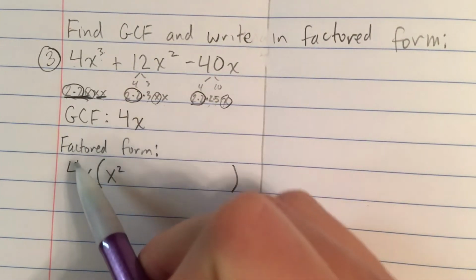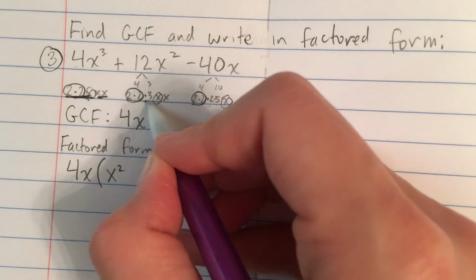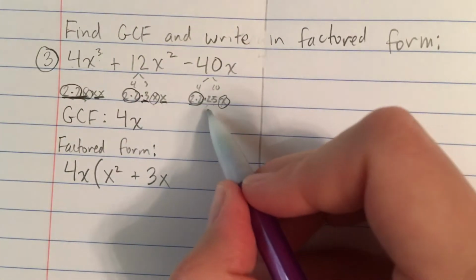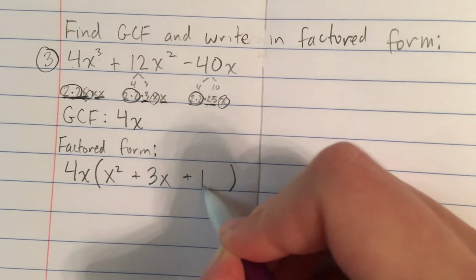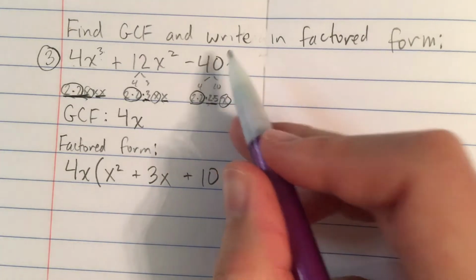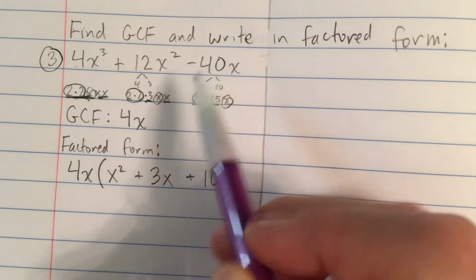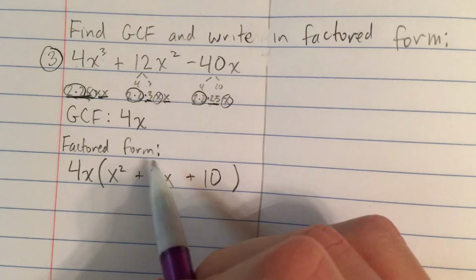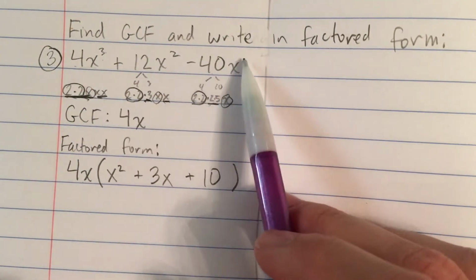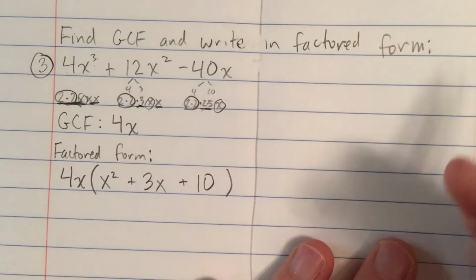And we can check our work by distributing, right? 4x times x squared, that's 4x cubed. Good, that works. Here, what's left over is this 3x. And check your work: 4x times 3x is 12x squared, that works. And what's left here is 2 times 5, which is 10. So let's see, 4x times 10, 40x, that works, right? So you could see that we're sort of undistributing. We're saying, I know that each of these has a 4x in common, so what if the 4x is on the outside? What would have to be on the inside in order for me to end up with that? So I'm going to give an expression, and you're going to give the GCF and the factored form of the expression. Go ahead and try that.